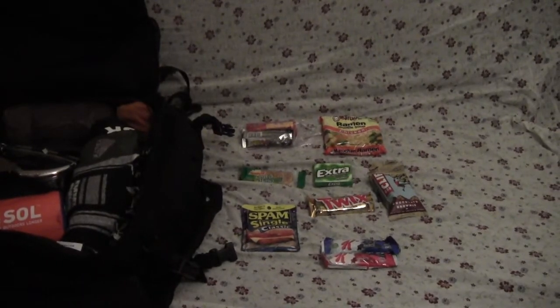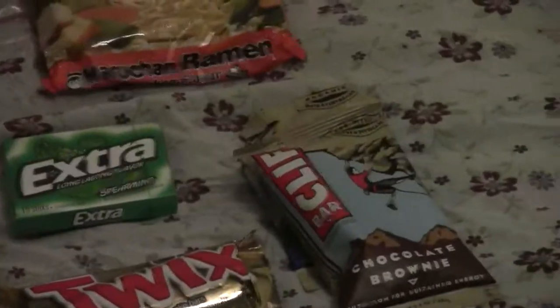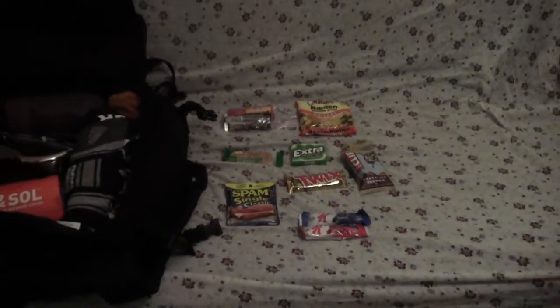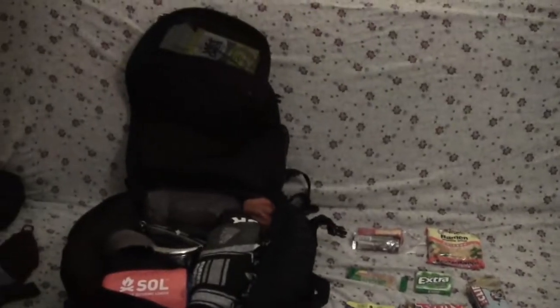On the food here, I carry a little bit of things with me — not my whole food supply, just because I don't carry a lot of things on the bag, so that way I can pack clothes. I do take this whole gear setup with me whenever I travel on a vehicle; just due to the handgun part, I don't carry any of this on an airplane. I've got a couple of special K bars, a spam single, granola bar, coffee mix, Arnold Palmer mix, one pack of ramen noodles, a pack of gum, a Twix, and a couple of Clif bars. That's all I carry, as this is not my regular food storage for a bug out bag — I just had extra space. That is the second pocket on the outside flap.